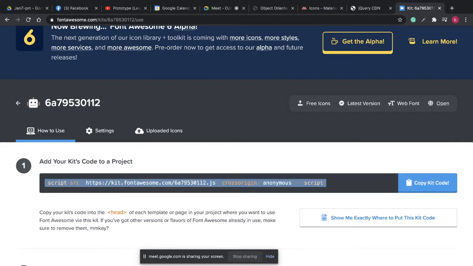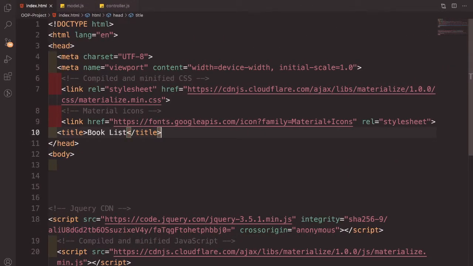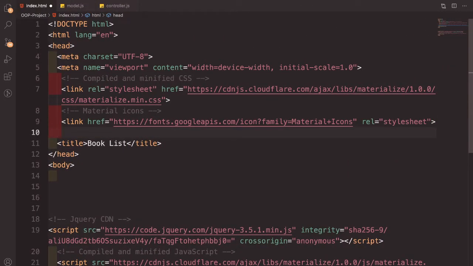So I will copy. Highlight this one and Command C or Control C for PC, or you can easily click this copy kit code. Alright? So, para na-copy na rin sa clipboard mo. So, lagay natin siya dun sa project natin katulad ni Material Icons.